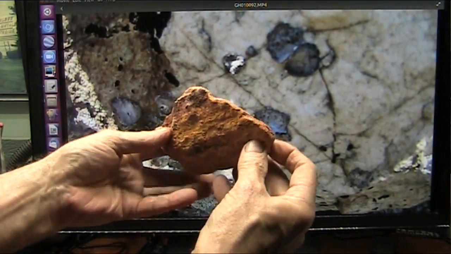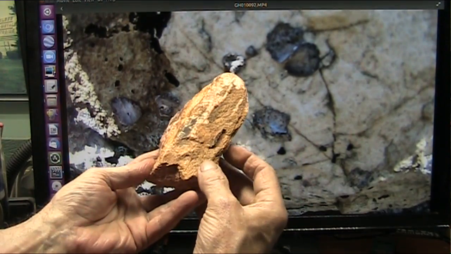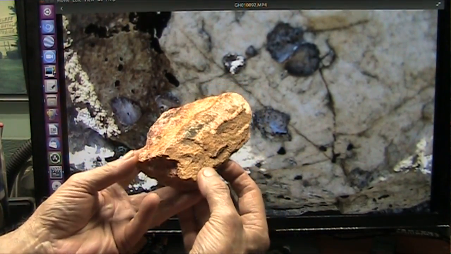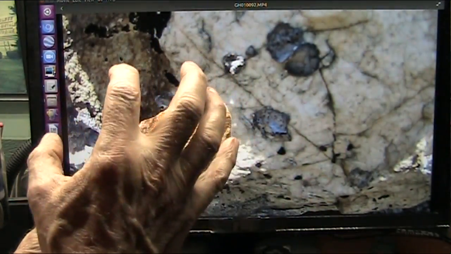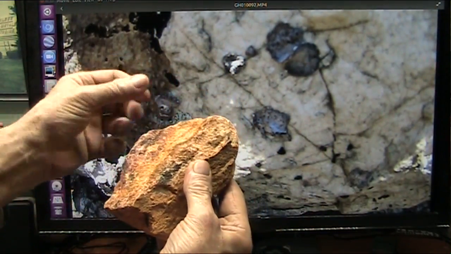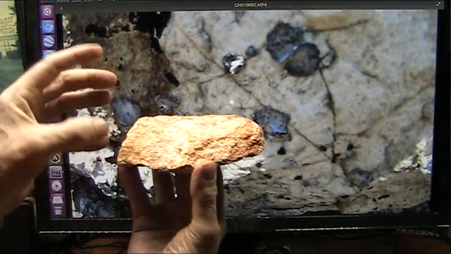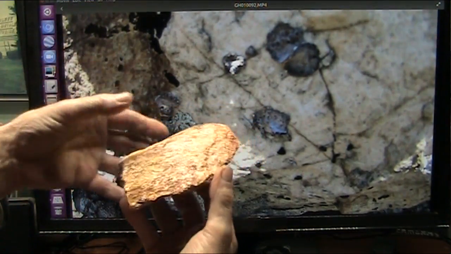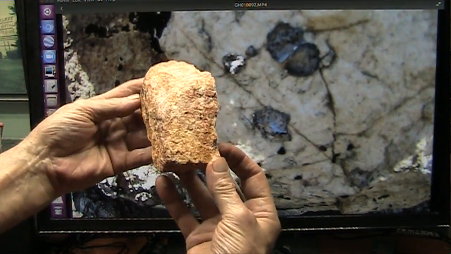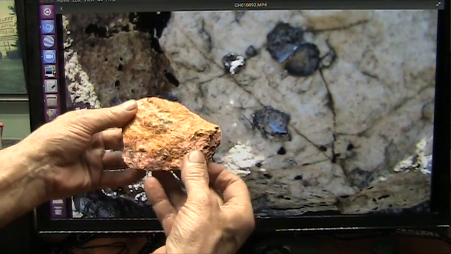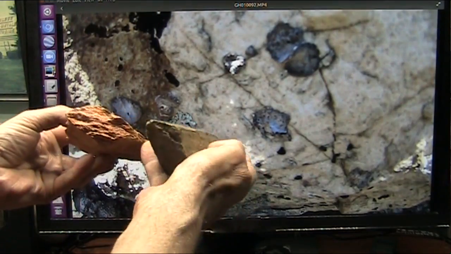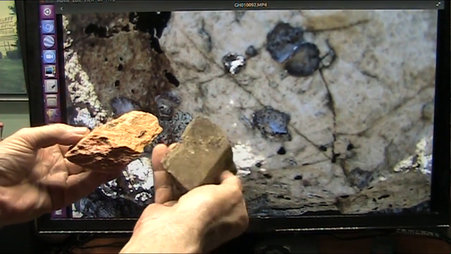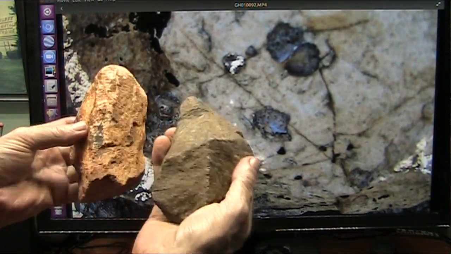Now, this was in a different condition. For some reason, because it's powdery, it's all dusty and powdery, it's been assaulted by something, whether salts or acids or whatnot, that has changed this from being like this. I believe they probably started out similar, although I can't say that for a fact. I have no clue at this point.